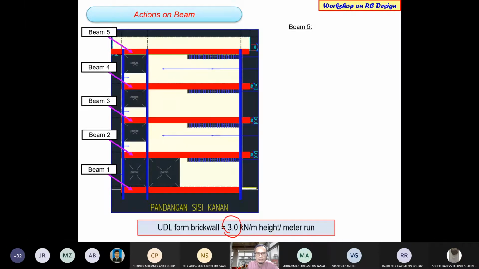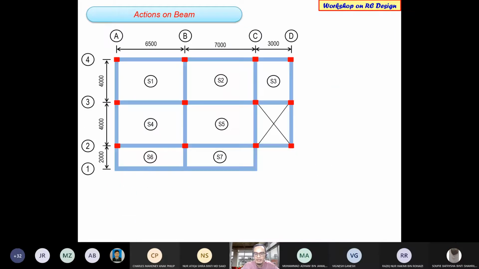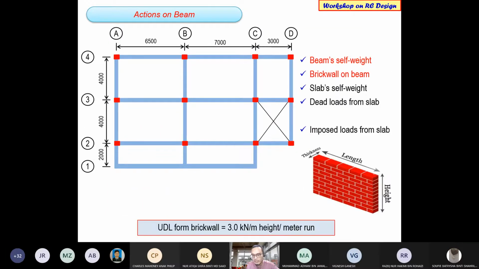For every 1 meter height and 1 meter length, the loading here is equal to 3.0 kilonewton per meter.